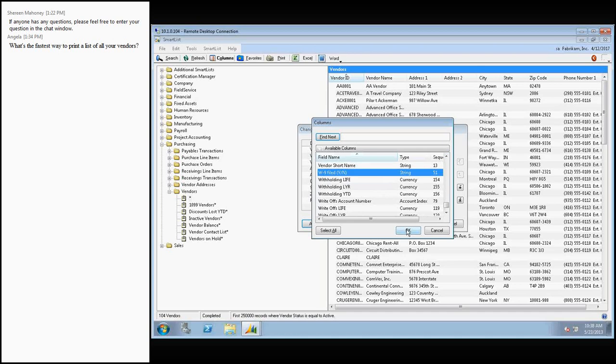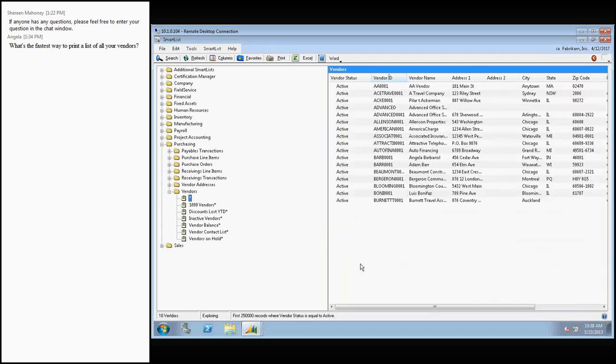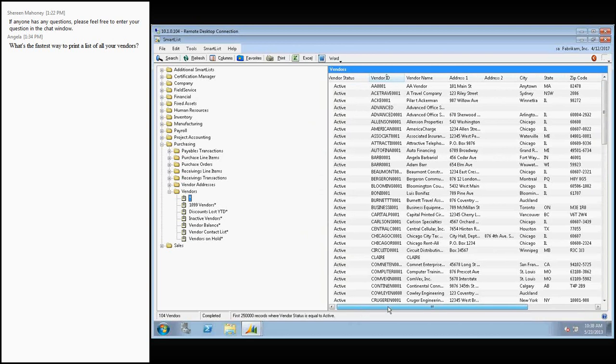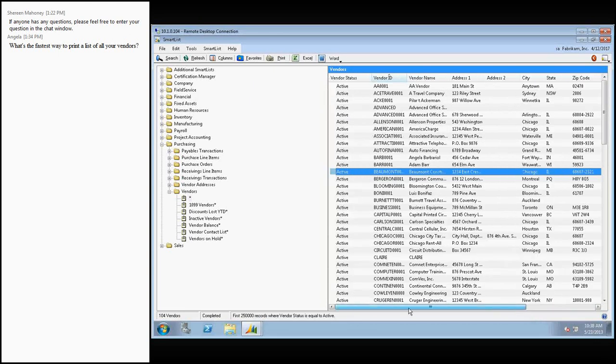I'm going to go ahead and add that to my report at the end so I can see who I've received W-9s for. So this tells me right here, here's the one that I received the W-9 for. These are all my active vendors.